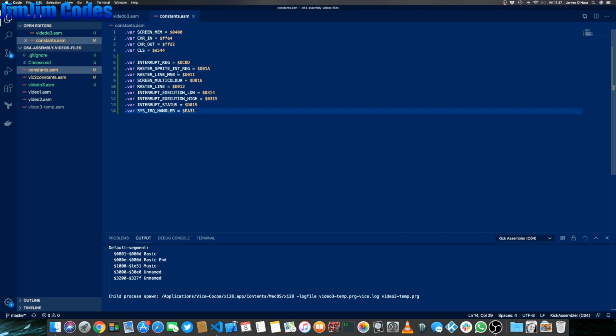Okay, and we've also got here raster line MSB and raster line. The raster line can be greater than 255. It goes up to 320 odd, I believe. So we can't store that in one memory address because it's only 8-bit and has a maximum of 255. So we need another bit, which is the 9th bit, or as they call it, the 8th bit, because the first bit is the 0th bit.